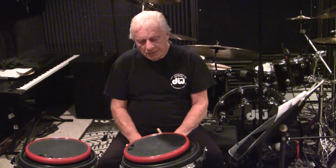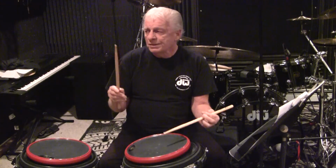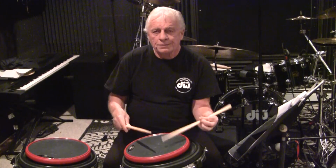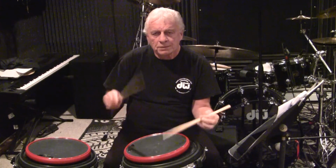Now line 5, it becomes pretty interesting. Because now I have a right hand lead. And I'm going to have to do a left hand lead and 2 right hands. Here we go, here we go. 1, E, and 2. Right, right, left, right, left, left, right, left.